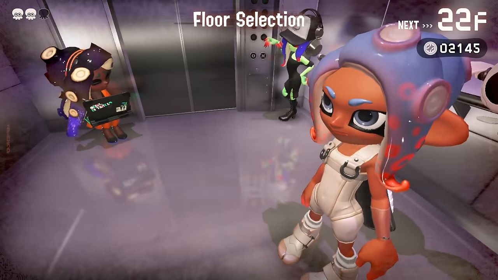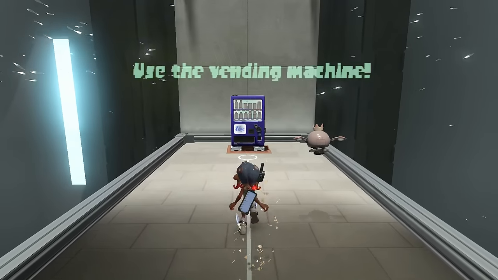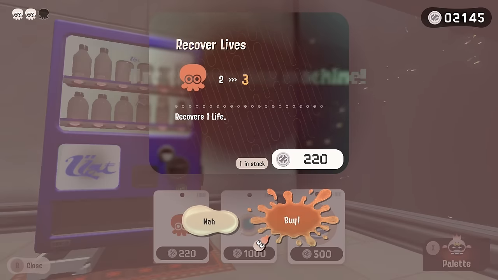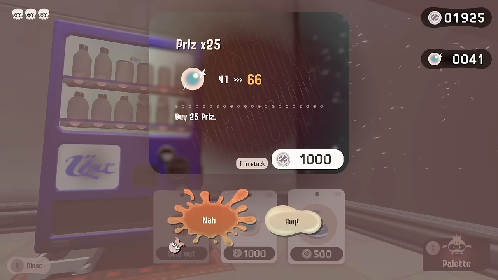Let's go to the vending machine again. I don't know, man. Two vending machines in a row? Is that cool? I just gotta see if they have another life available. That other one didn't have one, so. There it is. Glad I waited. A bunch of pearls. Actually, that's a good deal.